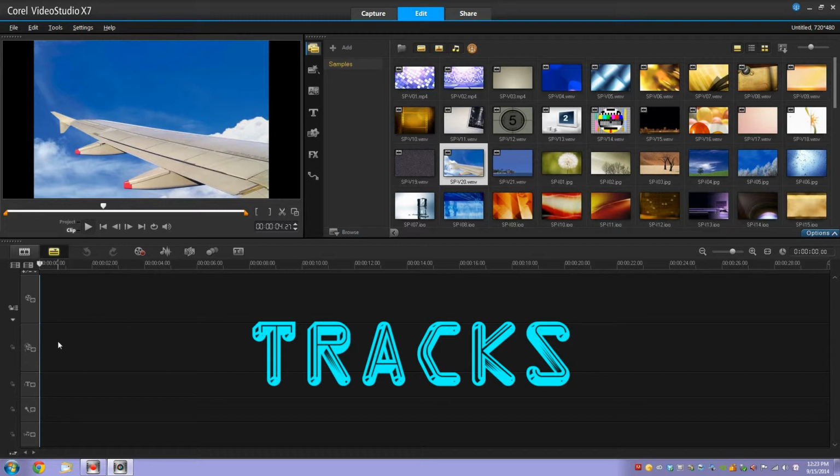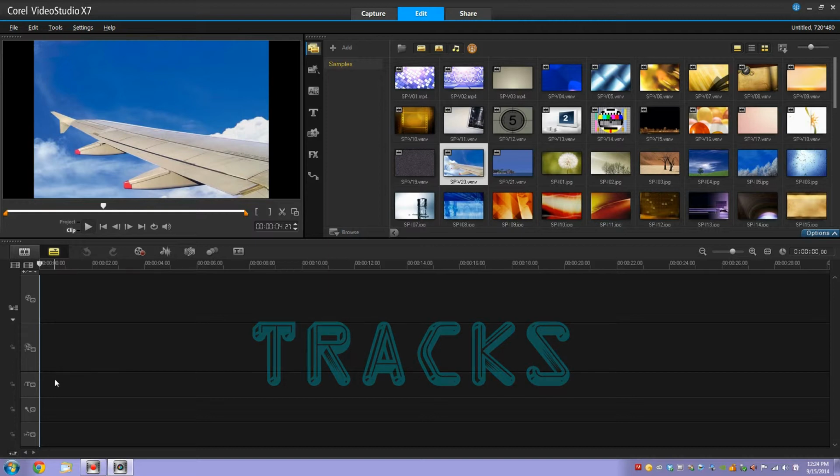This is a second layer of video, and the second layer of video might be a picture-in-picture. It might take over the screen. It might fade one into the other. So there's a few things that your overlay can do. This is your text track, and that's when you want to put in a title and things like that, and I'll show you how to do all that. This is your voice track, and then down here is your music track.